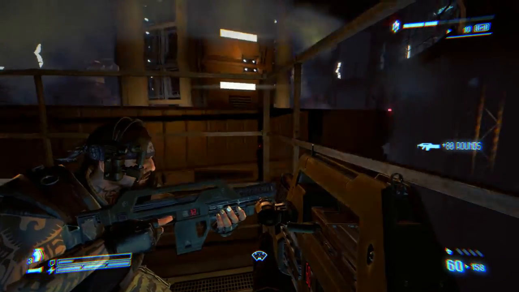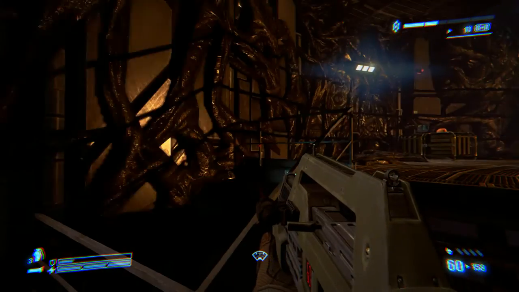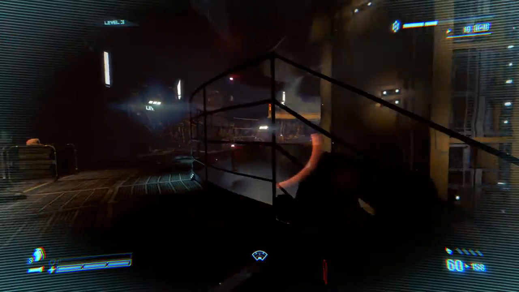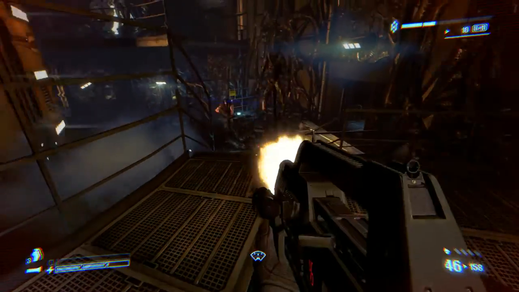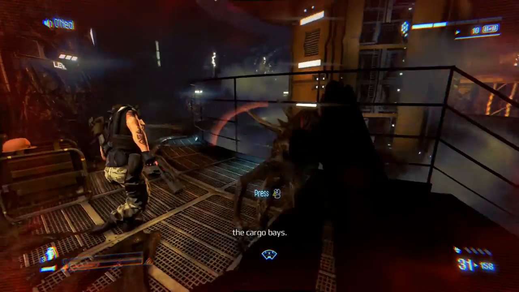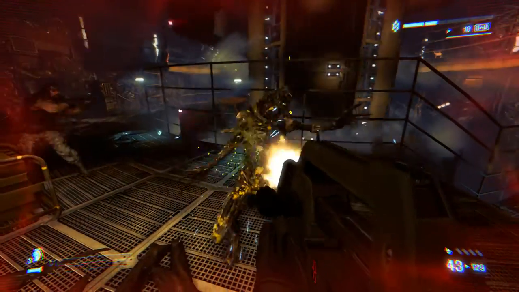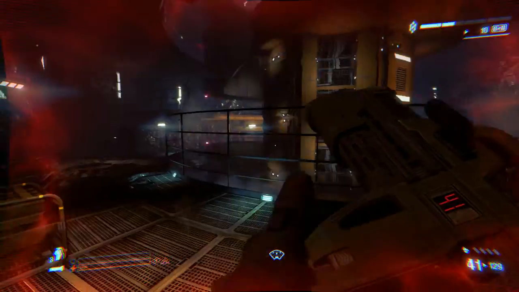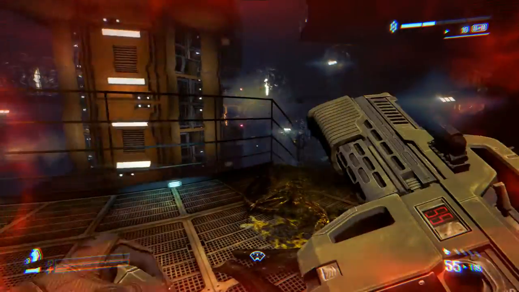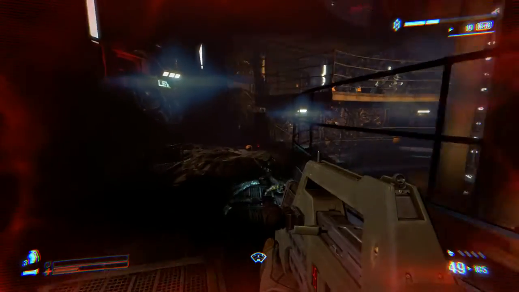Spinning. Oh yeah, that's some... the lighting is working really nicely with the railings. Okay. We need to reach the top of the gravity well! That'll put us right next to the cargo bay! Haze. And they're apparently the same light fog going on. Wow, this is pretty impressive.